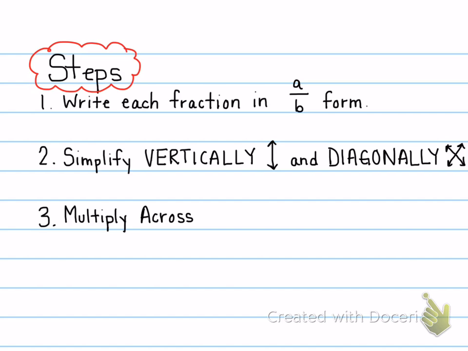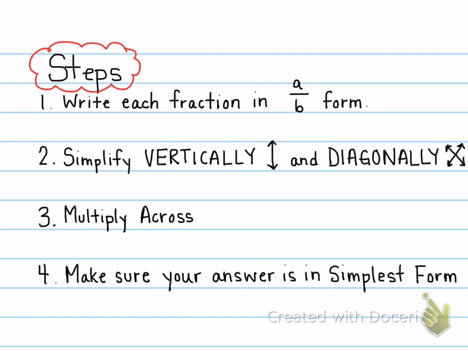That is, though, what you're going to want to look for last. You want to make sure your answer is in simplest form. You may have missed some simplifying in step 2, or you may have an improper fraction that needs to be changed to a mixed number. So let's do an example.